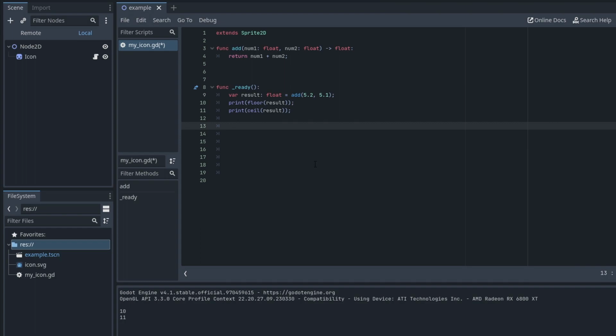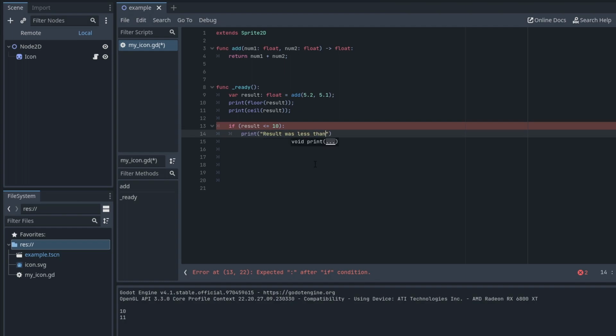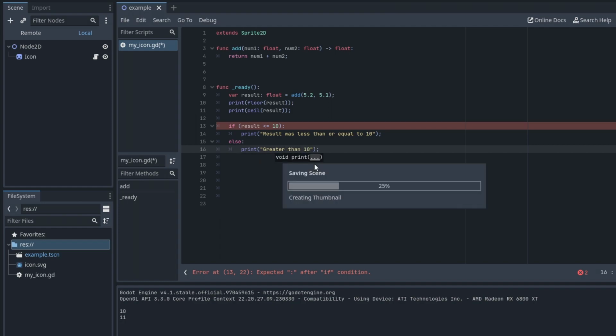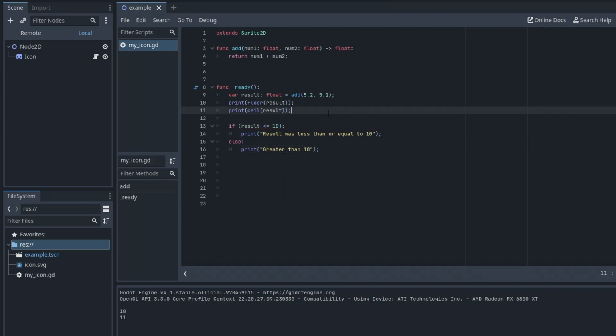So what we do is we do if result is less than or equal to 10, what we are going to do is print "result was less than or equal to 10", and else, "greater than 10". Okay, very simple.